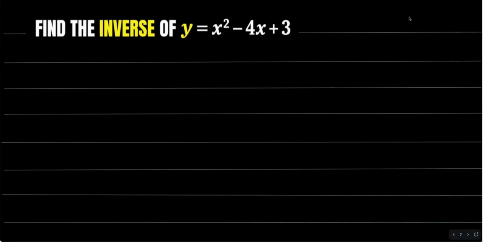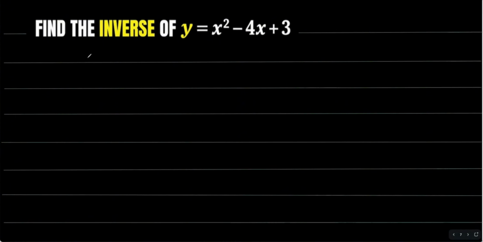Can every function have an inverse? Not quite. In this video, I'll show you how to find the inverse of y equals x squared minus 4x plus 3, including the important domain restrictions that many students forget. If you're studying functions, advanced functions, or preparing for an exam, this lesson will help you avoid one of the most common mistakes.